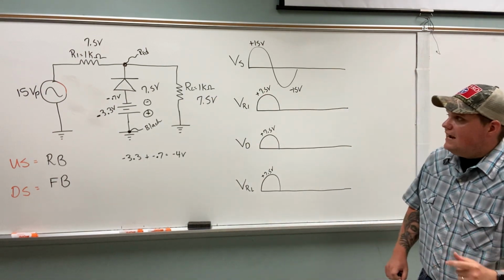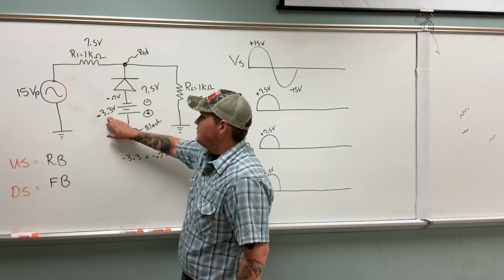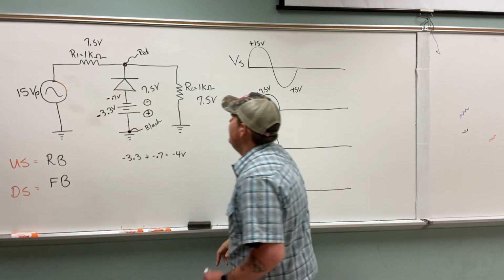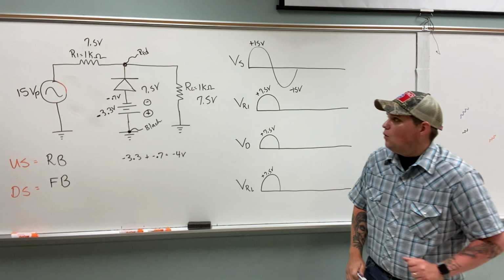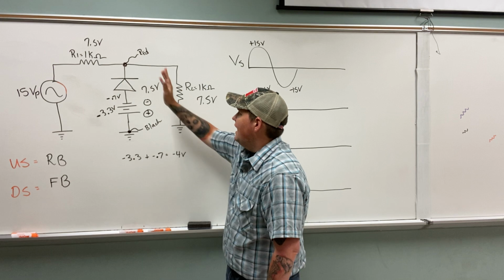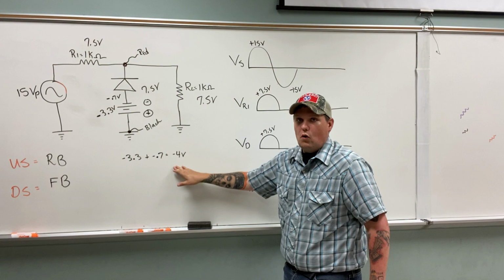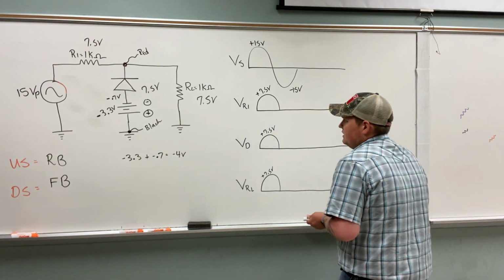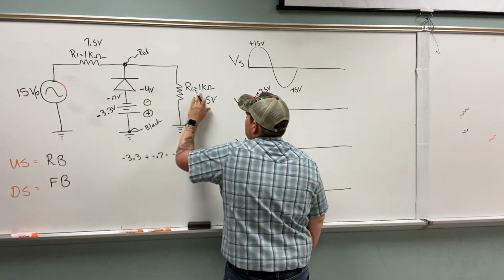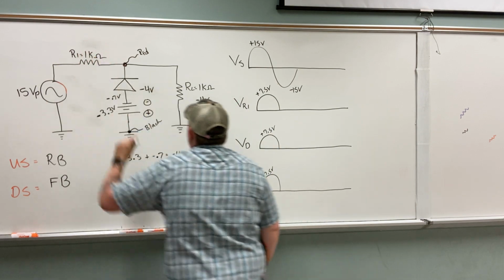Now, on the downswing, I'm forward biased. But remember, I have this 3.3 volt extra source here. So I'm going to lock at -4 because it's enough. If you treated it just like a series circuit, that'd be 7.5, 7.5. 7.5 volts is plenty enough above 4 to lock. So that means that across the diode, -4 volts, -4 volts.